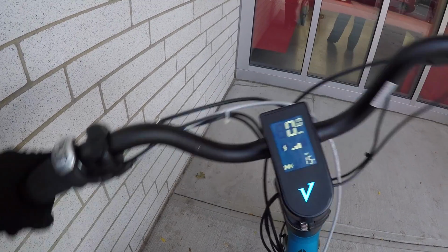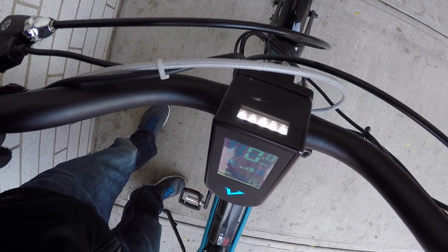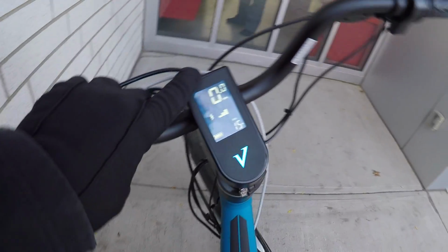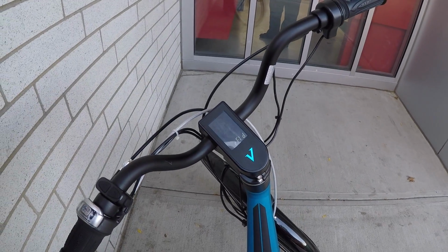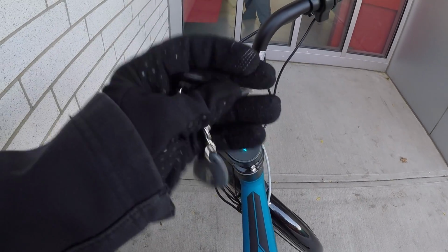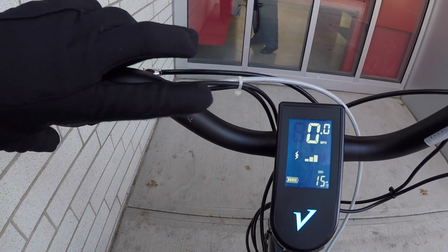It's backlit. It's a little bit bright, you know, and I think you activate the lights by pressing up and the mode button down here, right? And you can change the different flashing or whatever, but I didn't figure out how to turn off the backlighting on the display, which is kind of a bummer because it's pretty bright. I'm going to have to do it again accidentally. Turn it off. There we go. It's nice that it works with gloves and stuff because it is a little bit tricky to fumble around with keys sometimes. And you can see we've got speed in miles per hour.